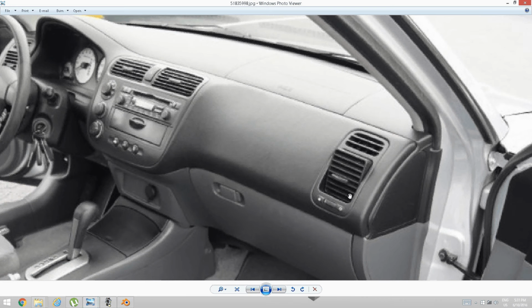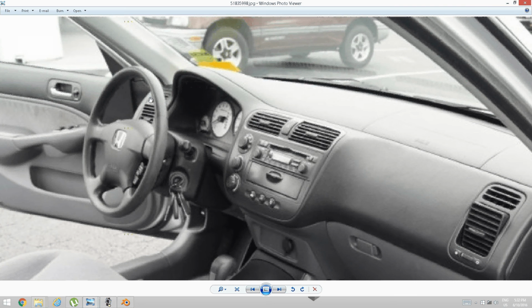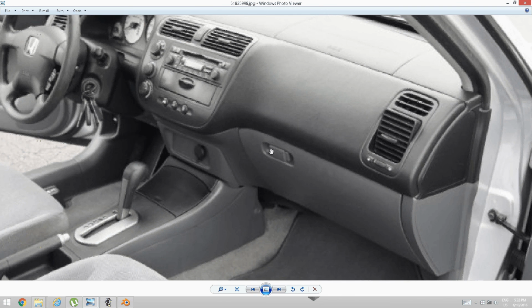So I'm going to be doing the car vent that's going to go in this section right here, and then the other car vent right there. And when I'm going into more detail, I might end up doing more of this piece right here.